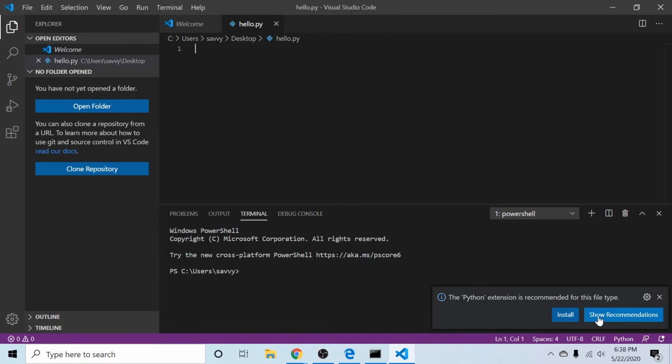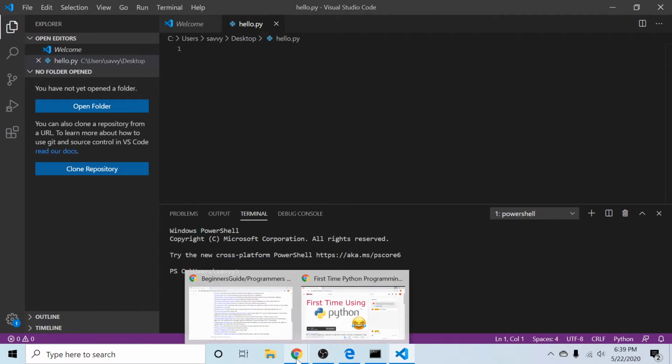Visual Studio Code actually figured out that I'm using Python, and it's recommending an extension to use here, which I'll download a little later. Let's just go ahead and test this first before we get too far.